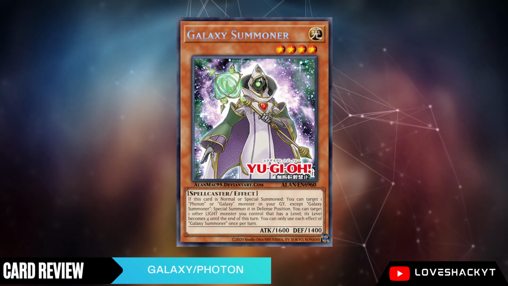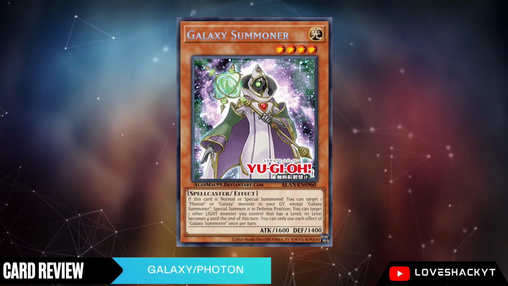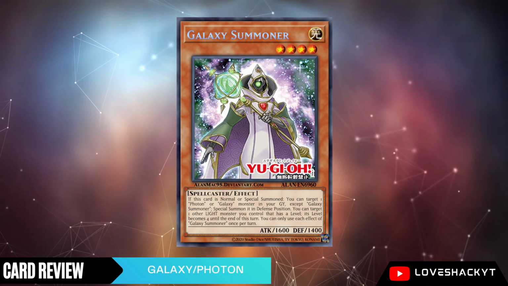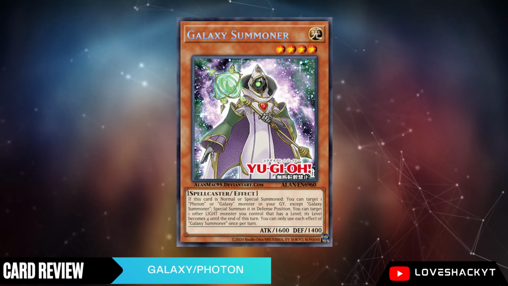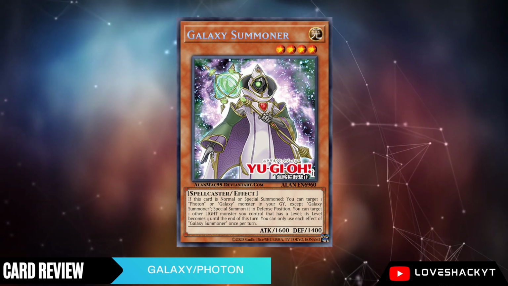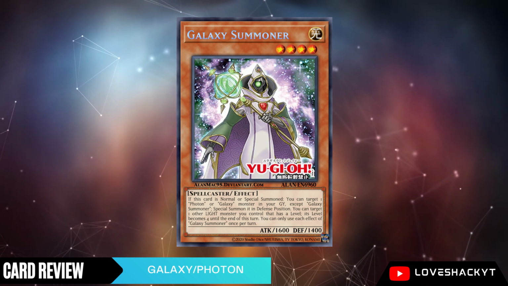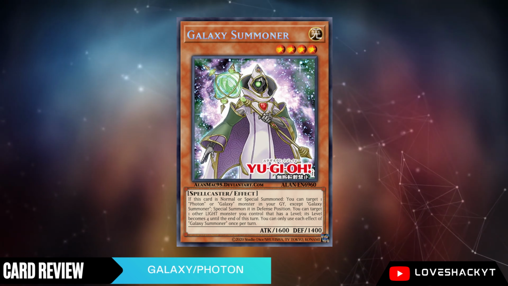Galaxy Summoner, can't help but see Alister the Invoker in that artwork in some capacity, is a level 4 Light Spellcaster. It says if this card is normal or special summoned, you can target one Galaxy or Photon monster in your grave, except Galaxy Summoner, and special summon it in defense position. You can target one other Light monster you control that has a level. Its level becomes 4 until the end of this turn. You can only use each effect once per turn.